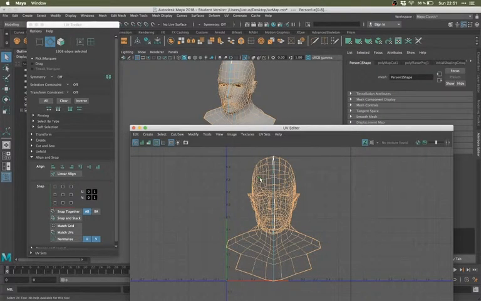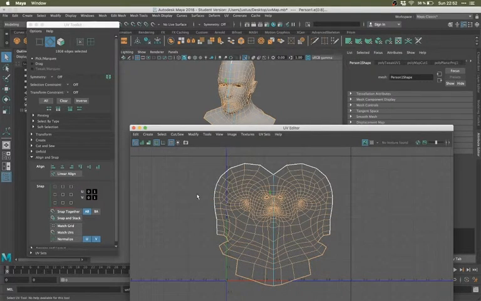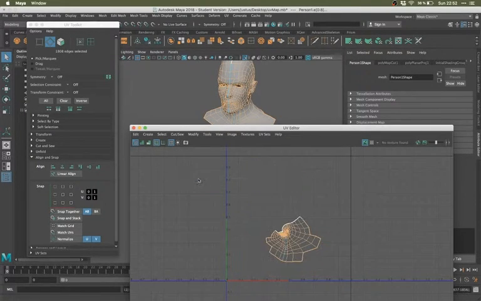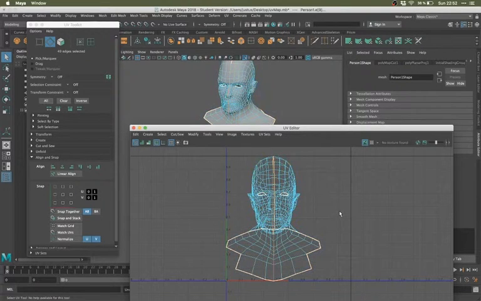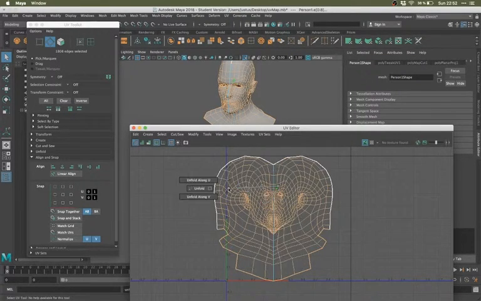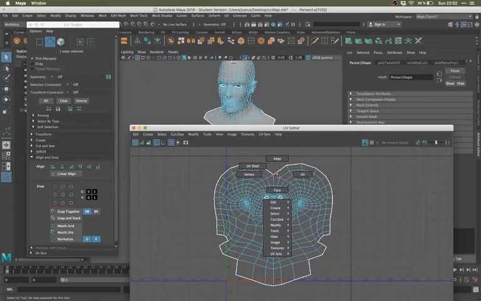I'm now going to press shift right click, and here we have an unfold option, as we can see here. Going to go to that, and instead of pressing unfold, I'm going to press unfold U, and then I'm going to press unfold V. I do that separately because Maya sometimes has problems doing that. I can just show you what would happen if I just press unfold. It would not look as good. Okay, I pressed one too much. One other time then. Unfold U, and unfold V. And now we have our beautiful unfolded face.